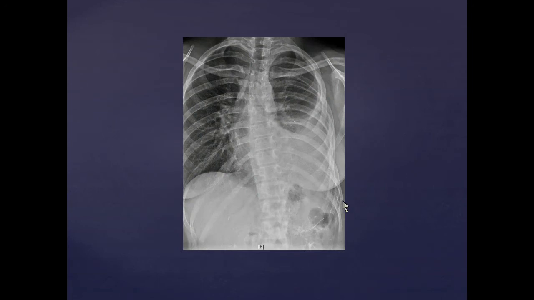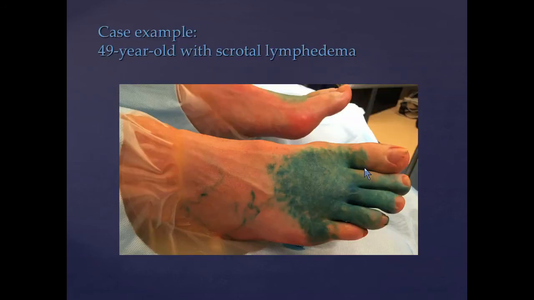We got a chest x-ray the next day, just wondering if we'd see a bunch of oily droplets in the chest. We did not. We see all these little foci of very dense contrast. That's the nice thing about the lipiodol. It's 37% iodine, so it is really easy to pick out even little tiny droplets. But we didn't see any connection to the pleural space, but clearly there must be.